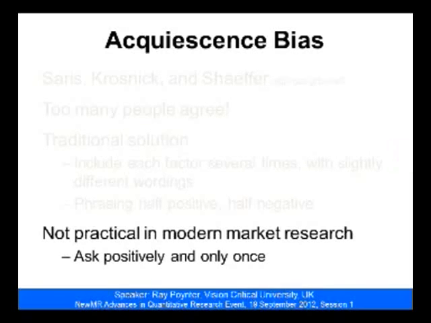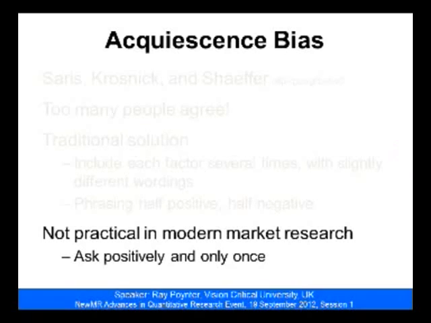That's because we want to produce actionable findings. So if, for example, we had the scale "not fashionable," and we found out that people didn't agree with it, we would go back to the client and say, it's important that people do not think that you're not fashionable. And to which the client can say, but what should we be? We want positive findings. So in market research, we typically use 1 scale per factor, and we typically word it in a positive way so that we get actionable findings.